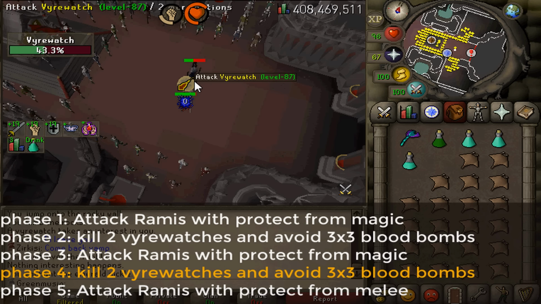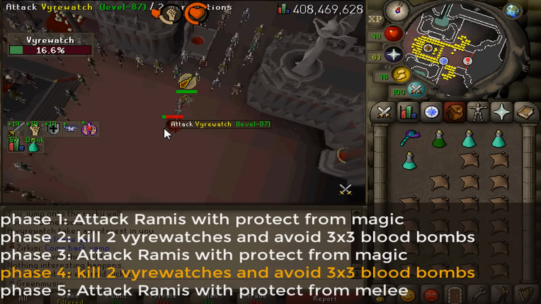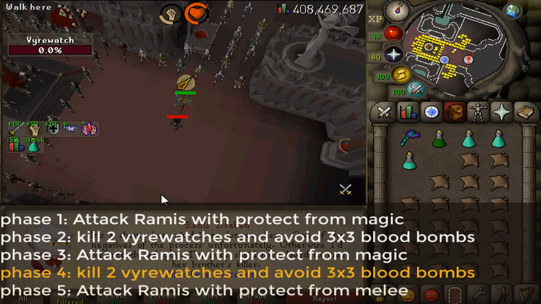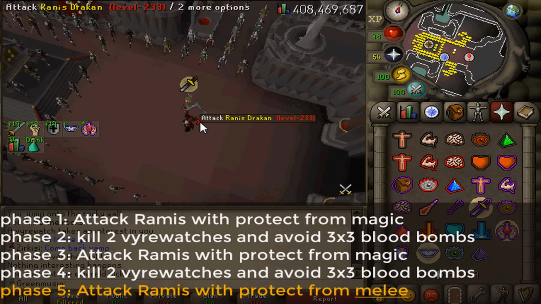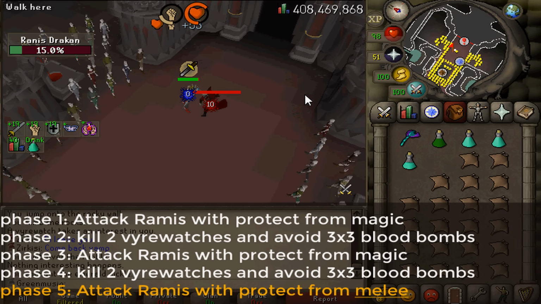Now, once you've killed the 4th and final Fire Watcher, use Protect from melee because he will stop using any magic attacks and he will go berserk. His attacks will be more accurate and faster, but also being reduced to just 6. Simply use Protect from melee and you won't take any damage. After he has been defeated, your character will have a monologue, and we have basically completed this quest.